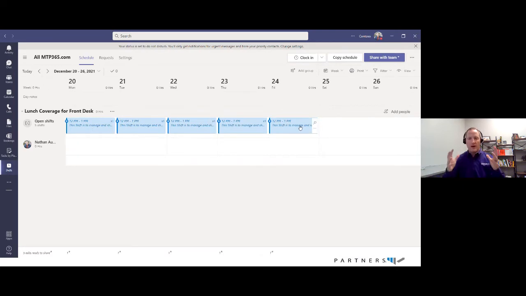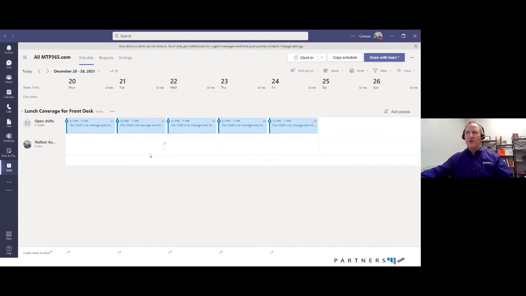So you can build out an ideal week. And then you can copy that, and you could choose the dates you want to copy from and the dates you want to copy to. So again, it makes it relatively easy once you've built out your open shifts template. Again, for this session, I showed a very simple example.